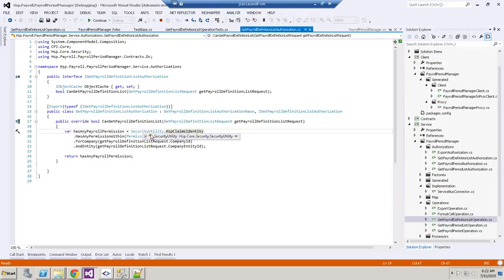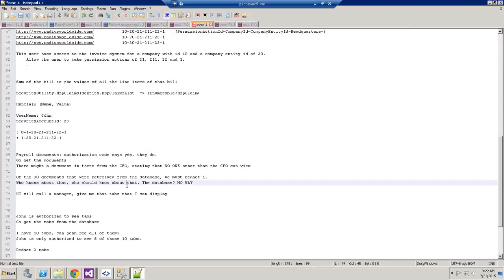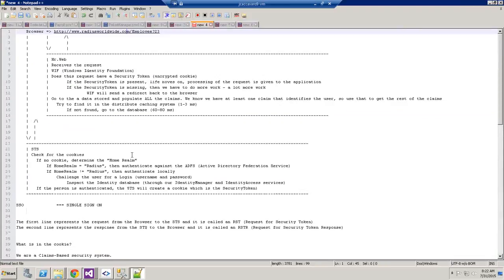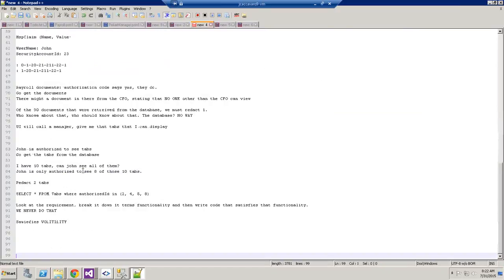Ashok, go ahead. John, I believe what she is asking is that from the web application we are already doing a claims token, and this we are repeating again in the manager. So the internal functionality is something like how the claims is associated with the processing thread. Okay, if that's the question, let me see if I can answer it. HR Web has the token. So let's start there.